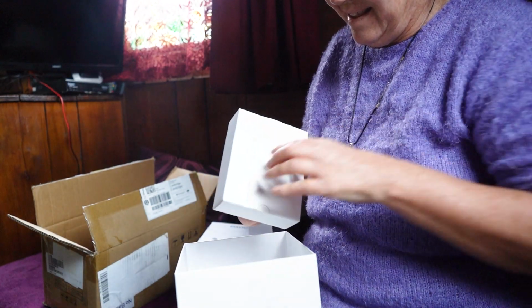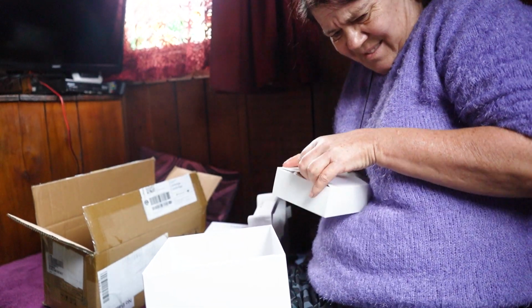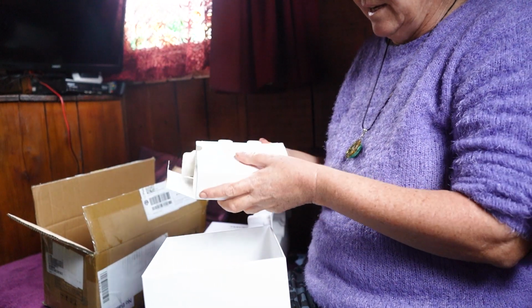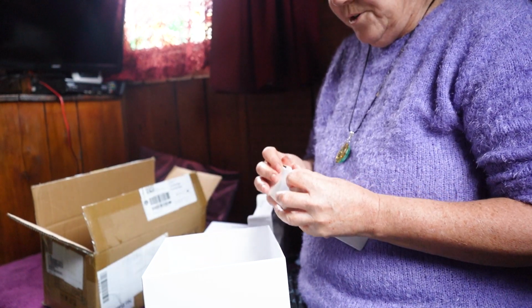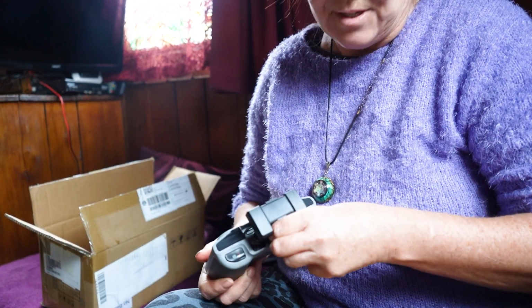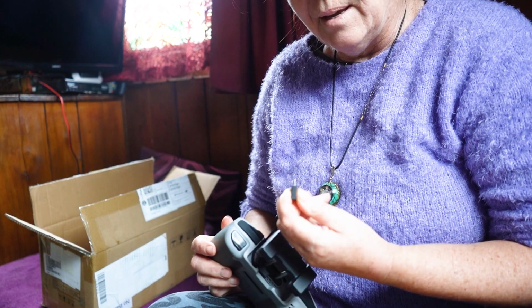A booklet. Nope. Oh yeah, props, propellers, and that's it. So they don't send you everything that you get originally, which is okay. I do have a cord because I messed up and I put the cord for the controller I left it in the thing, so I'm just going to have a look if it's still the same one I put in it, because in that case it will be, yep, it's my controller bag.